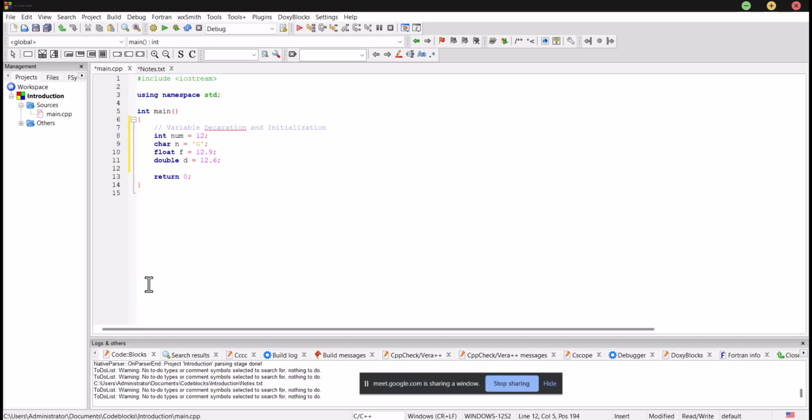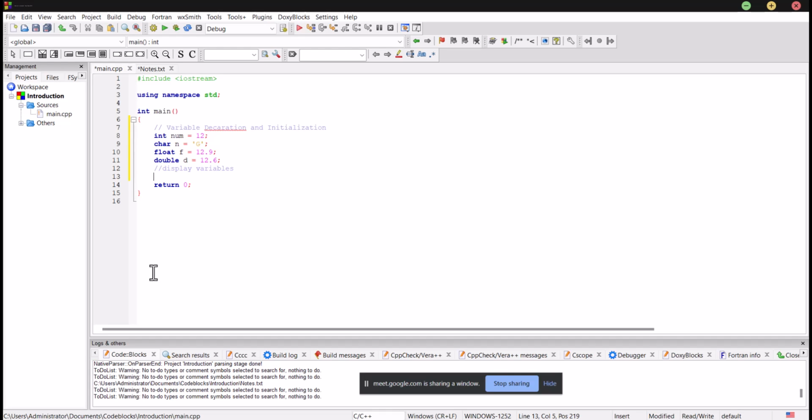From there, we then want to display our variables. So, like we previously said, we want to use our cout and then give the value that we want to have displayed.